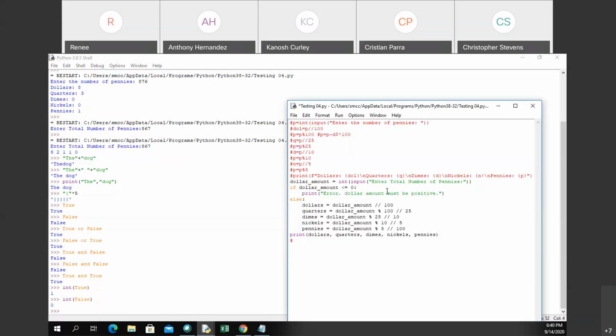Okay. You will see code blocks in if statements, in if elif else statements, and in if else statements. You also see code blocks in while loops. You also see it in for loops. And you'll see it in functions when we get to functions as well. Okay.